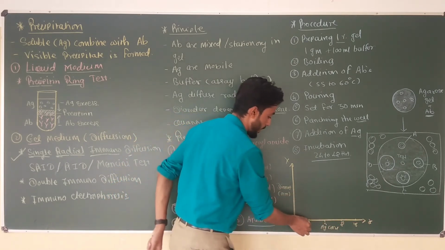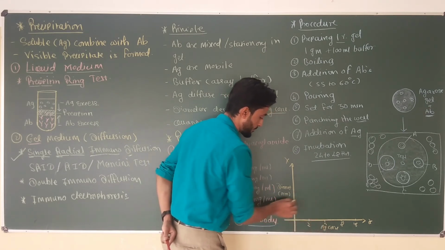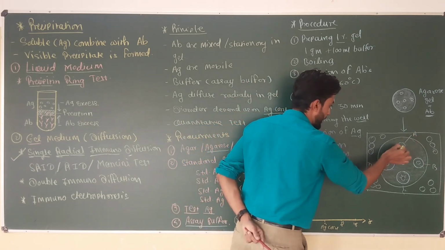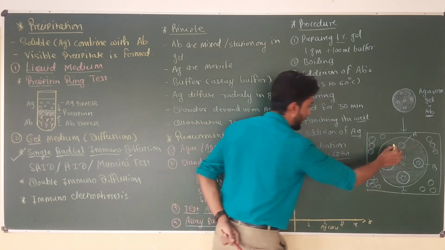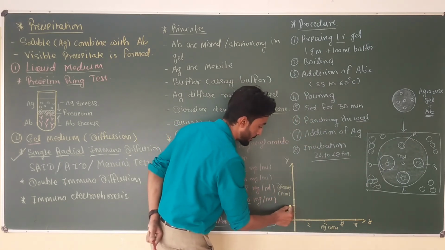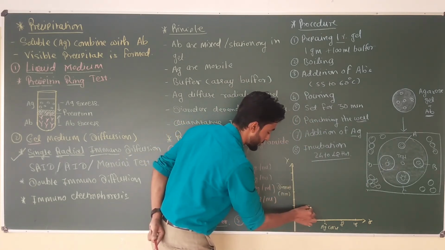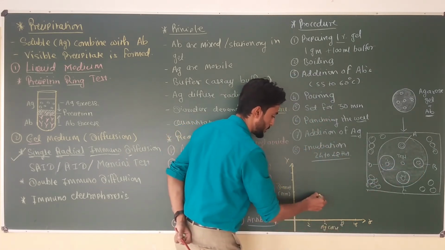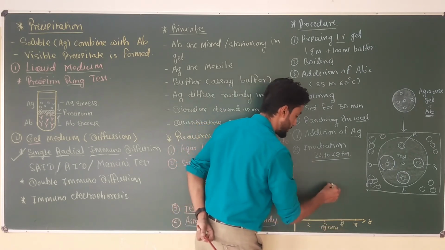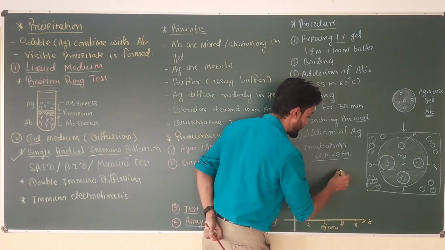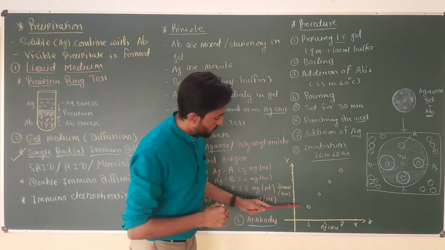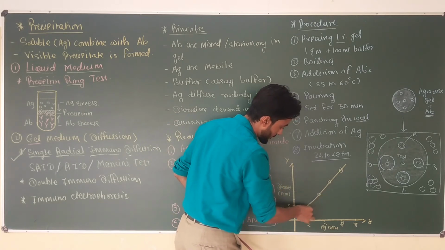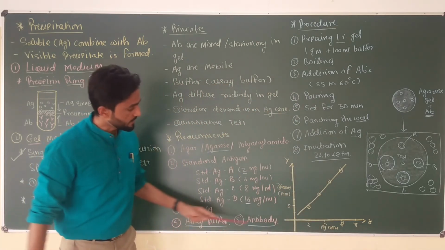And then I just have to make the points, okay. So diameter is like this on the y-axis. For example, antigen A will give say a 5 mm zone, so the point will be like this, near 5 mm. Then the B antigen will give another point, then C antigen, and finally D antigen. So you will get a point pattern like this, and with the help of this you can easily draw the standard graph, a straight line.